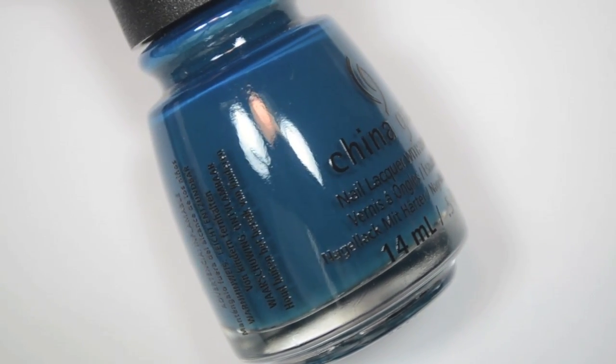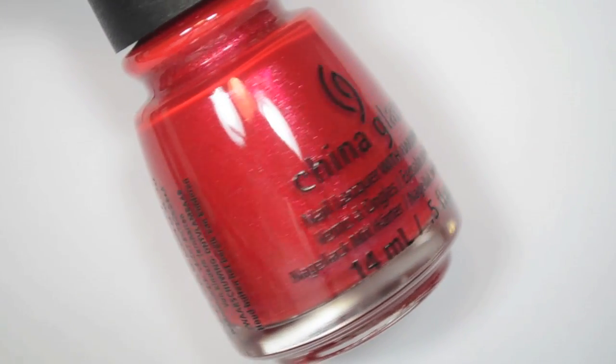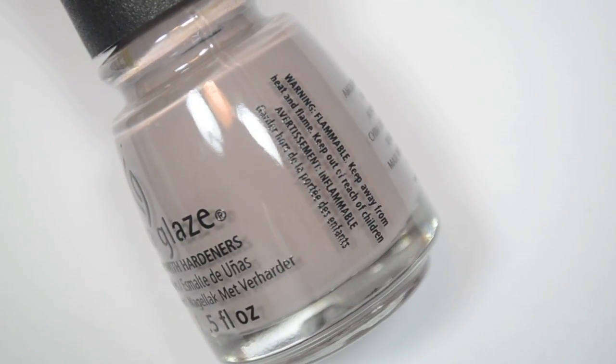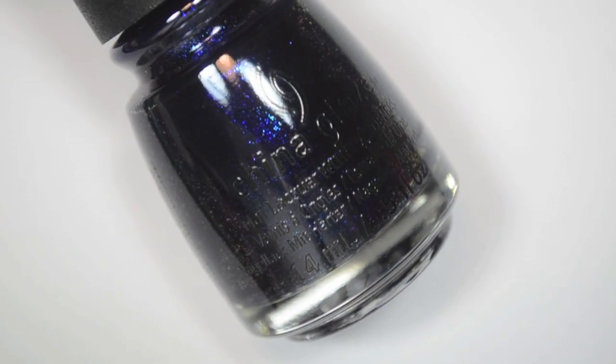Jagged Little Teal is a dark teal cream. Y'all Ready For is a red with a silver shimmer to it. Dopo Taupe is a darker taupe color cream. Teen Spirit looks a lot like one OPI had in their Starlight collection, and Essie had one in, I believe, their fall collection that was a blue to pink multi-chrome glitter polish in a darker base. That's what this one looks like.